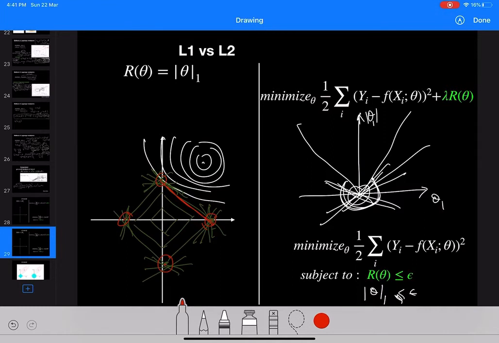So that's one of the reasons why L1 produces sparsity, because at any of the axes only one of the terms here is non-zero. So in high dimension it's more extreme. Basically what we're trying to say is that the edges are highly likely to intersect with a shared tangent with the actual function we're trying to optimize, and that's why L1 regularization works and promotes sparsity and feature selection.